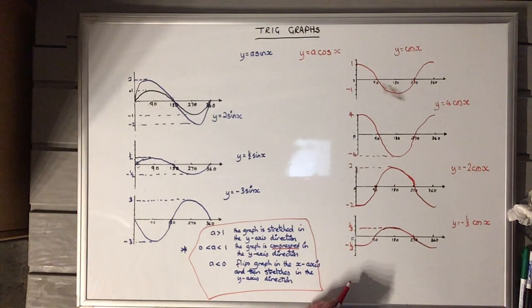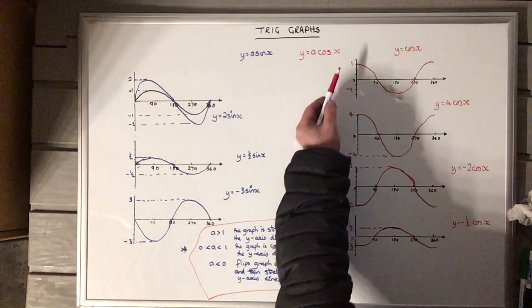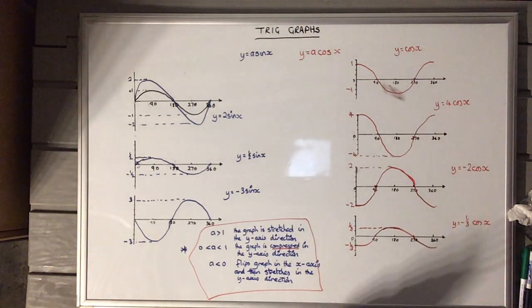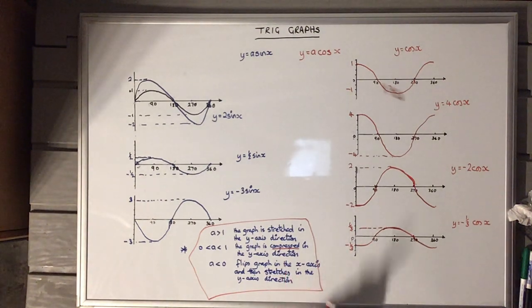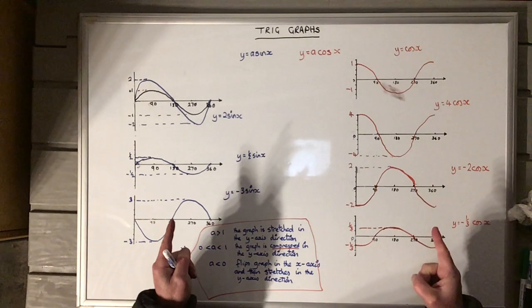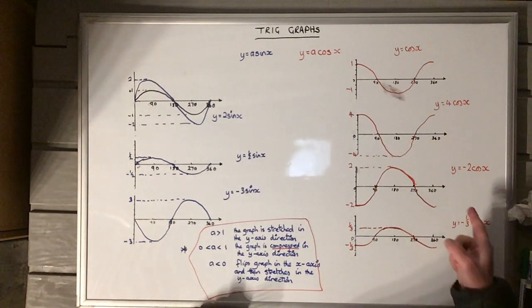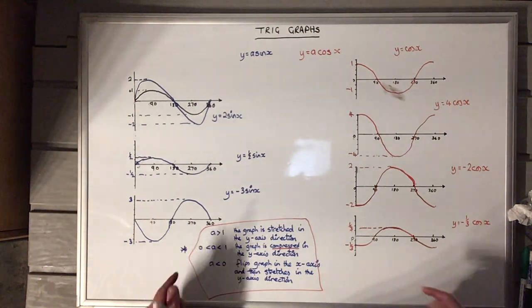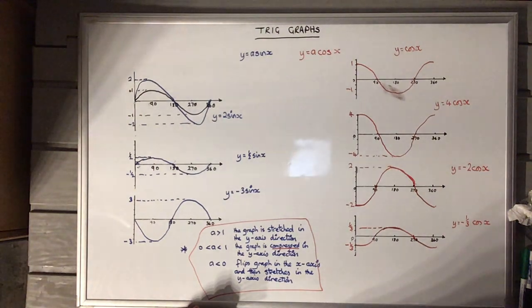Now, in the next video, we're going to look at when there's a value in here, and it's not just x, but bx, and we'll see what that does. That'll be the next video. Okay, this comes up a lot at National 5, only for a few marks, maybe 2 marks or so, sometimes a maximum of 3. So it's well worth knowing, and it's actually very easy. Learn the rules, learn the basic shapes, the general shape of the sine and cos, and then when we put the A into it and the B into it, that we'll do in the next video, then it just does slightly different things to it. Okay, that's us.